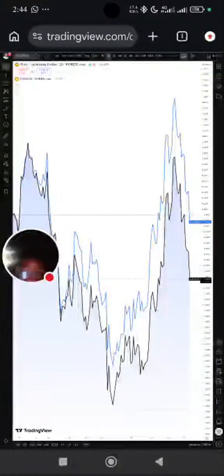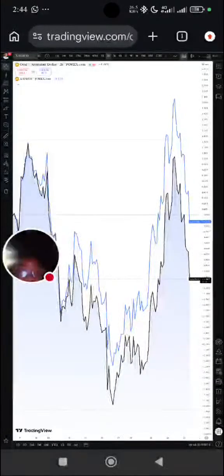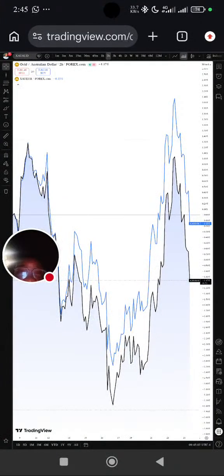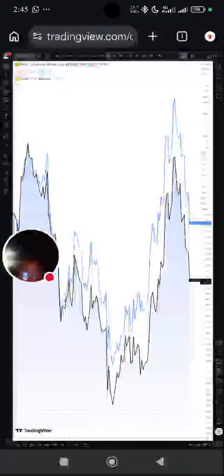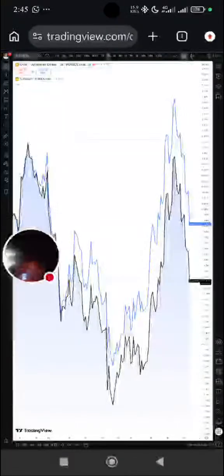You know what people don't know is that patience is key, right? That is what I was saying before. That there's no trade today doesn't mean that there won't be a trade tomorrow. This pair that you are seeing here, or these two currency pairs right here, obviously there's no divergence. But in the next 1 hour, in the next 2 hours, there can be an opportunity, right? There can be a trade.